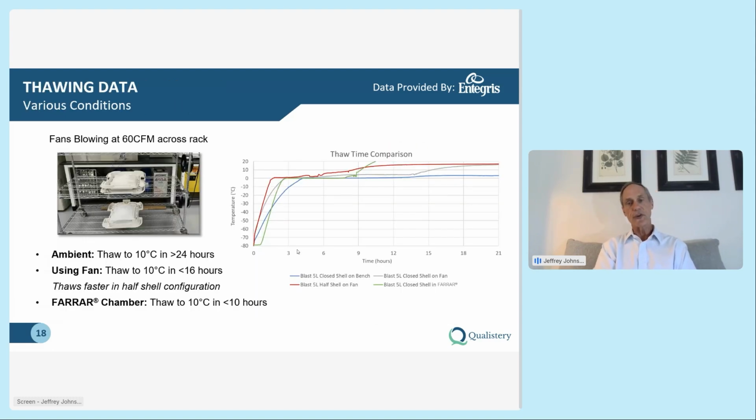You can also use these machines for thawing. A typical way of thawing drug substance, especially those that don't have cryoconcentration or sensitivity to it, is to just leave it on a shelf in a room. I am very familiar with a very, very large volume monoclonal, where at the drug product site, they take 16-liter bags and just wheel them into a room and let them sit there for 2 or 3 days until they're thawed, completely uncontrolled. And that is the blue line on the graph on the right.